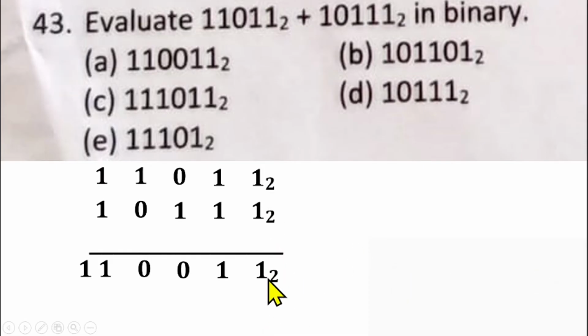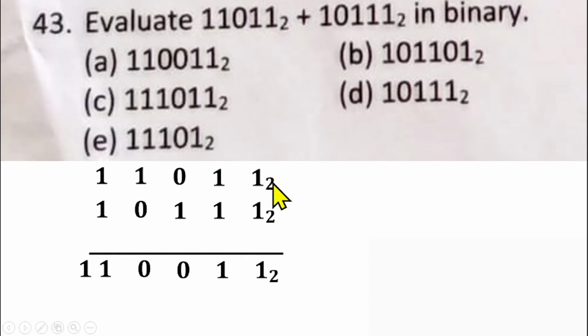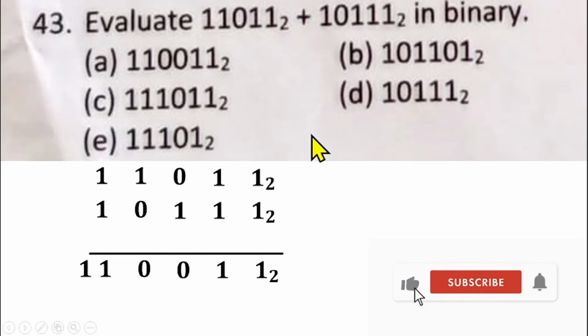Then 1 plus 1 is 2. I think the arrangement is wrong. Okay, 1 plus 1 is 2. Then we can write 2 down. Because we are in base 2, we divide the number by this base, so 2 divided by 2 gives us 1, remainder 0. So we are supposed to write 0 down here. This is 0, not 1, because we are adding. So 0. Then that 1 we now move to this one here.